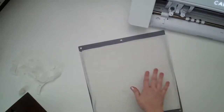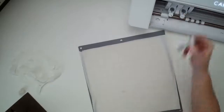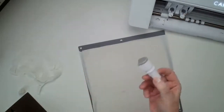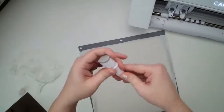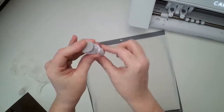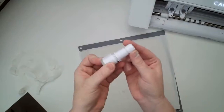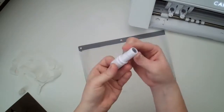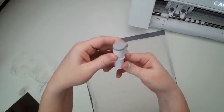What I want to show you about the rotary blade is: if you're having problems getting it to cut, it may be because when you first get the rotary blade it's going to be packaged up and there's a safety guard in the most down position, which actually covers the blade. So if you've got the blade in the machine and it's not cutting, check to make sure that you have twisted the guard so that the blade is exposed. That has been a number one issue for people.